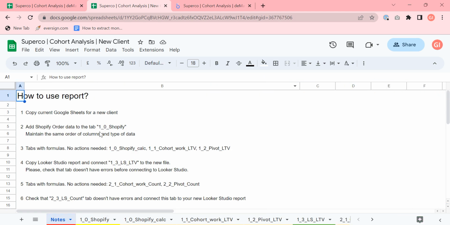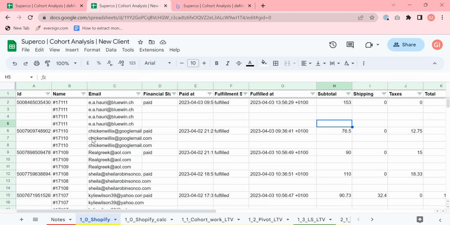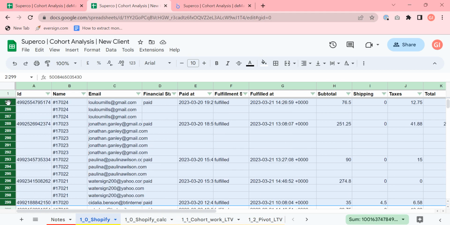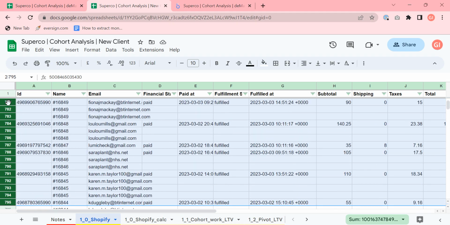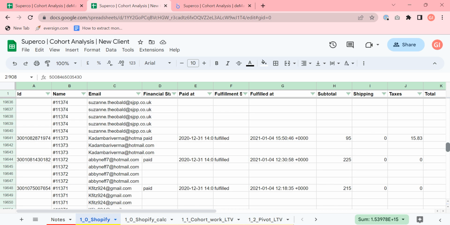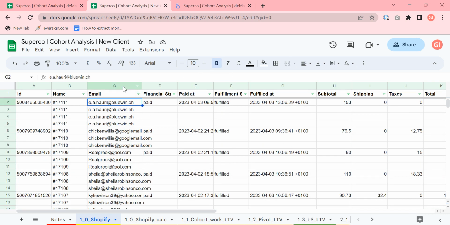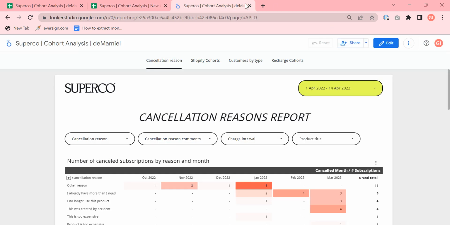That is it. When your document is ready, so you just select this row, Control Shift down, maybe not the best way. Okay, just go here. So just select all rows, remove past rows from new client. That is it. Yeah, just delete. I will not delete because I don't have other client data. Just remove this data and paste data from new client. Then you go to Looker Studio.